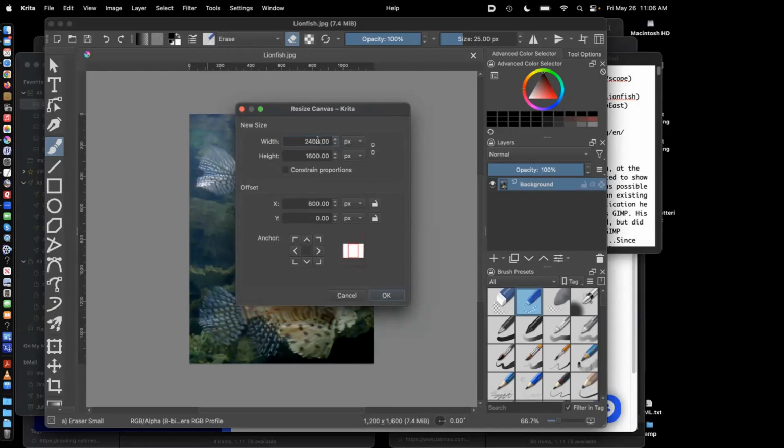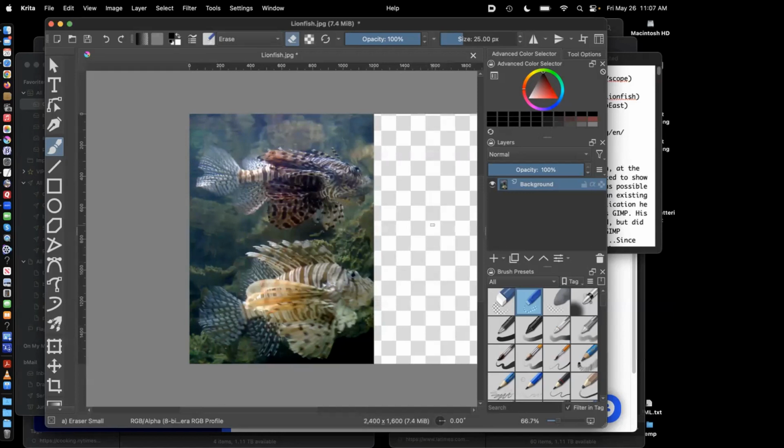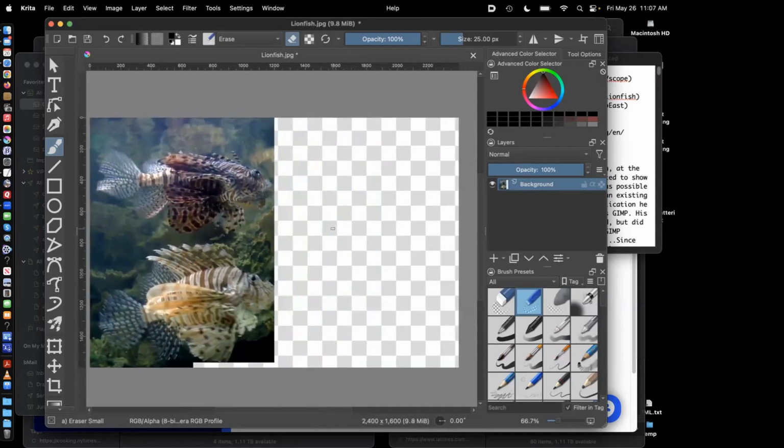So that's going to make the canvas wider so I can paste in other things beside it. Okay, now you have to, these little things down here tell you which way it's going to expand the canvas. So if I put it in this corner, well, let's see what happens. If I do the relative anchor to that corner, then click OK. So it adds space out there.